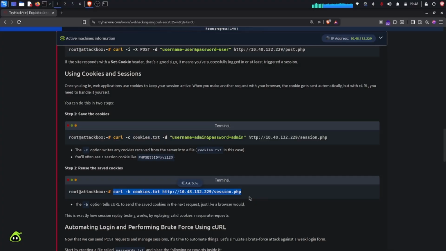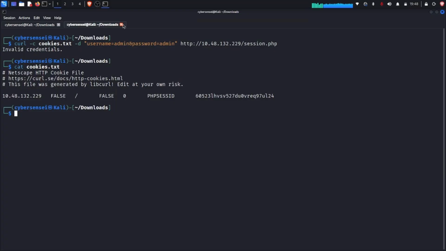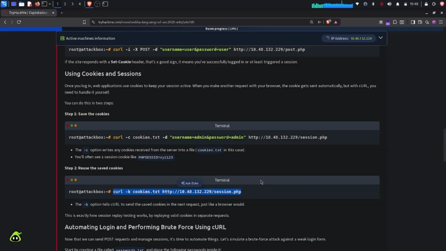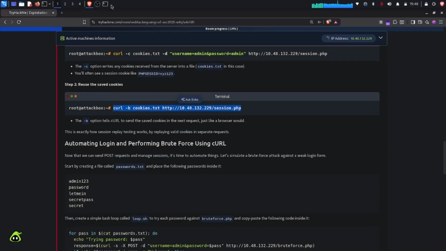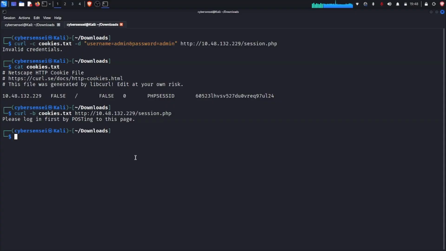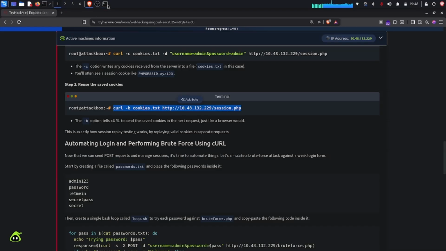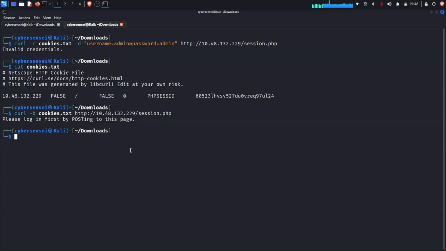We're going to copy it and send it to our terminal. As you can see, it says please log in first by posting to this page. It says invalid credentials because we are not using the correct credentials, but let's go on, because you understand the concept of how this works.